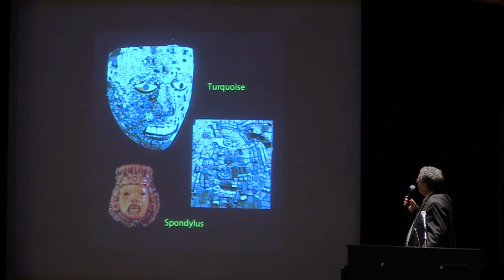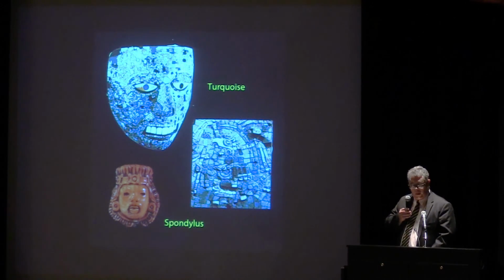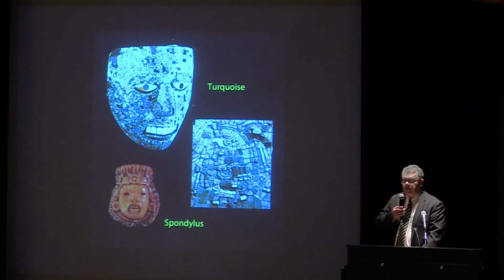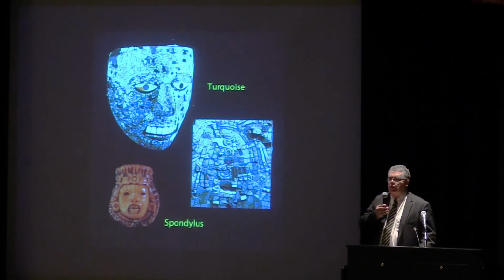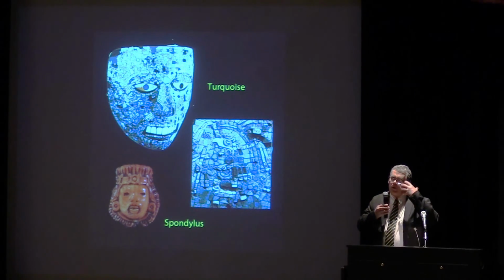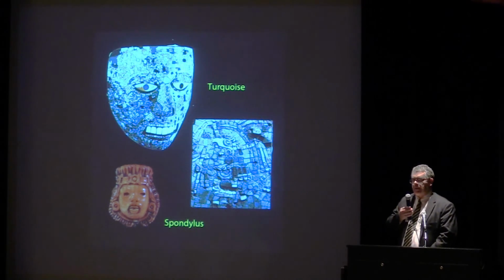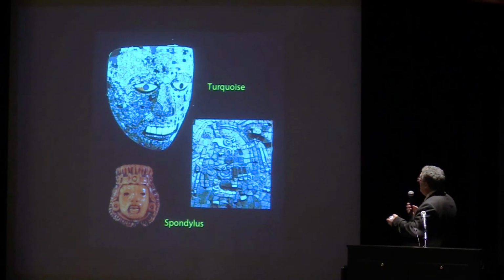We have some recent research in which we know that that mask in particular was presented by the founder of the Dominican Order in Oaxaca to Pope Clement VII, and it was explained that these masks were used to talk to the dead. In other words, they were placed over mummies, and then one could actually access, or it was believed one could talk to, the spirit of a deceased ancestor through these masks.